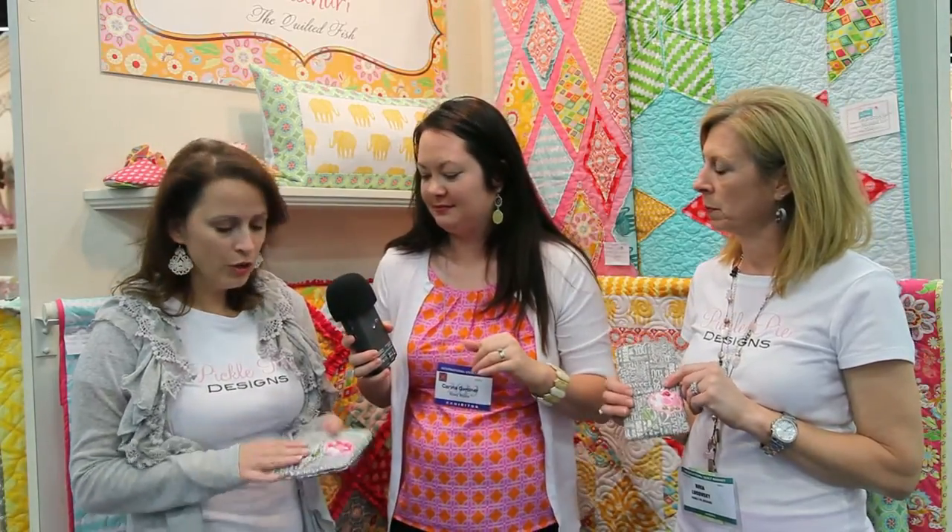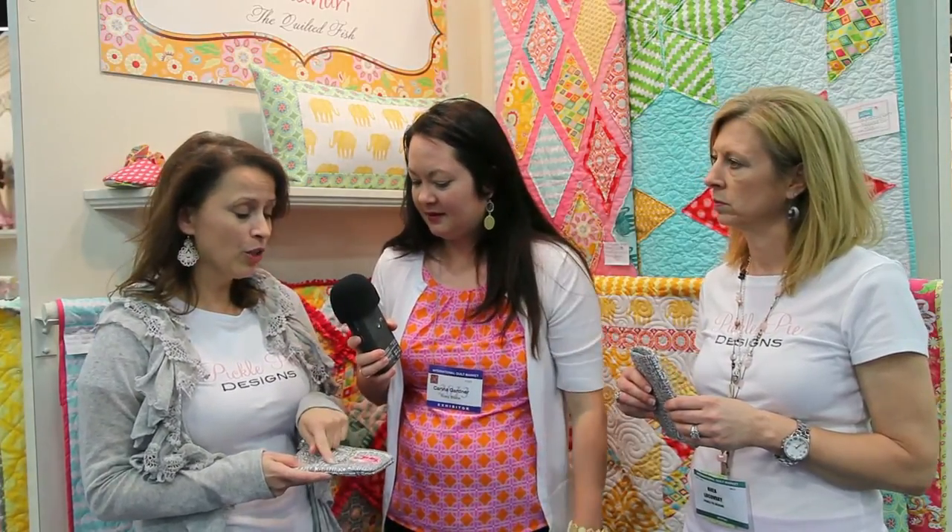If you want to get these embroidery patterns, go to PicklePieDesigns.com/KarinaGardner, and all of Karina Gardner's patterns will be there. We keep adding, so check back frequently. This flower is also available as a standalone applique in three different sizes — so you could do a big pillow or a t-shirt. Right now it's all digital, but eventually you'll also see this in local shops. We have a line of CDs that we sell in stores, and we will be putting out some Karina Gardner CDs.